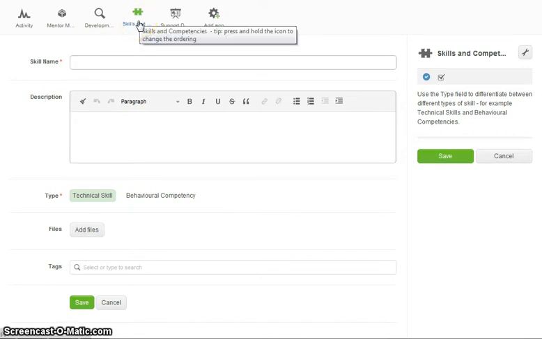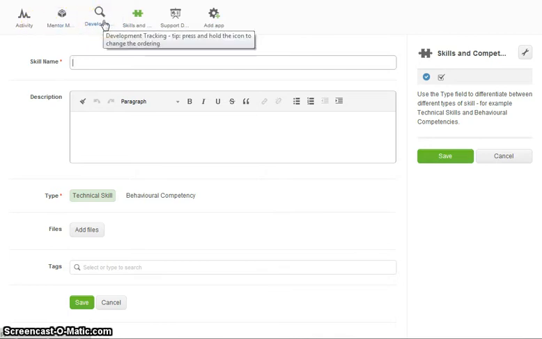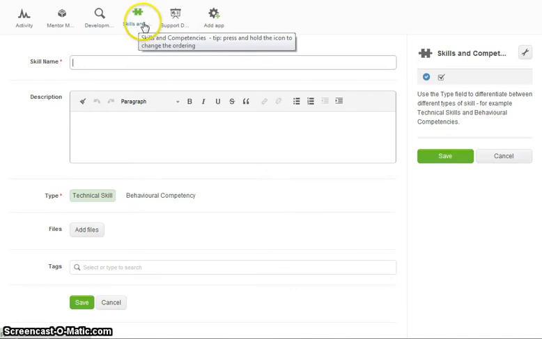It's really important to keep this app very updated, because otherwise your other 2 apps, the mentor matching app and the development app, are not going to be accurate. So that's the skills and competencies app.